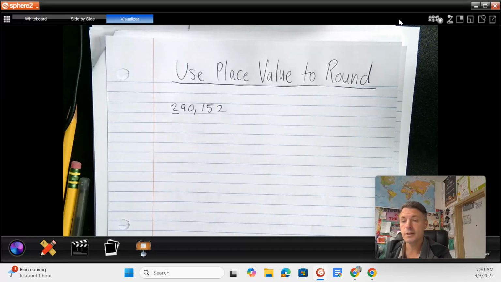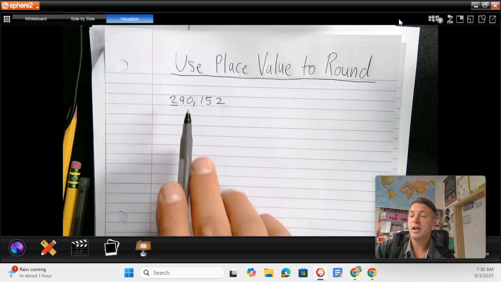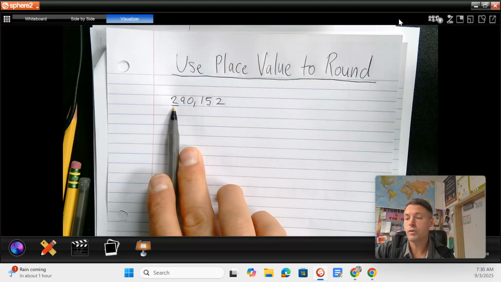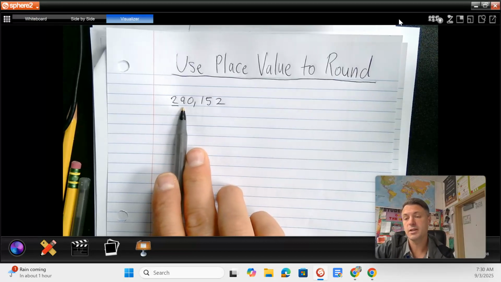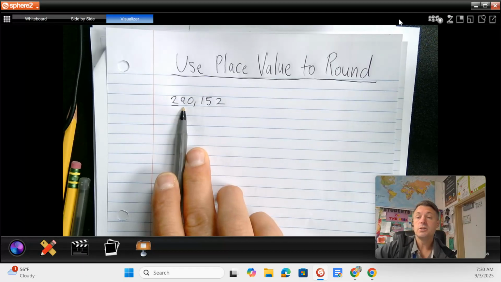So since we're rounding to that place value position, that's the number that's asking for a raise. Okay? So that 2 thinks, you know what? I deserve a raise. So who does he ask for a raise from? He always asks the number to his right. So the 2 says, hey 9, can I have a raise? Now, numbers always say yes whenever they can. If they're 5 or more, we up the score. If they're 4 or less, we let it rest.